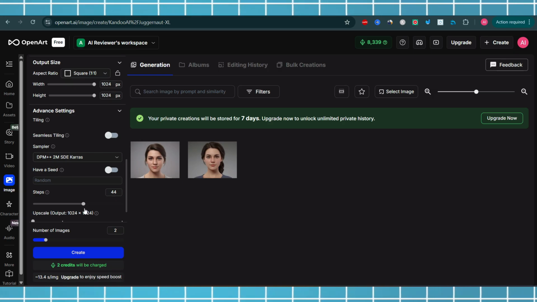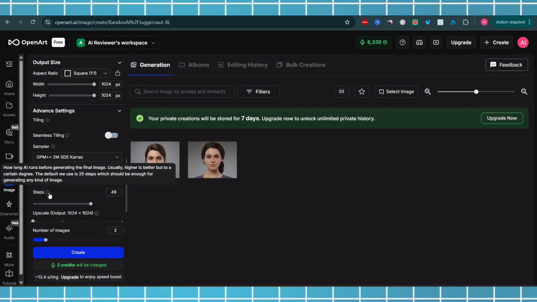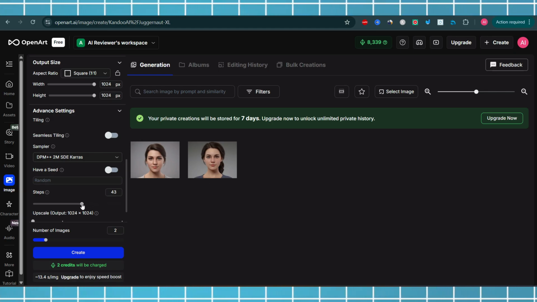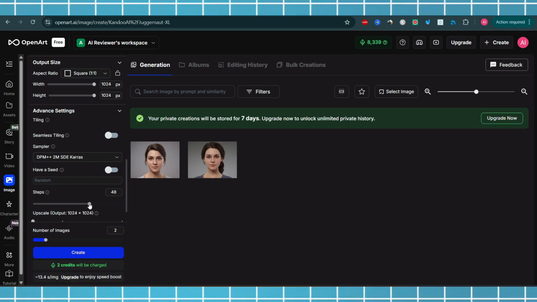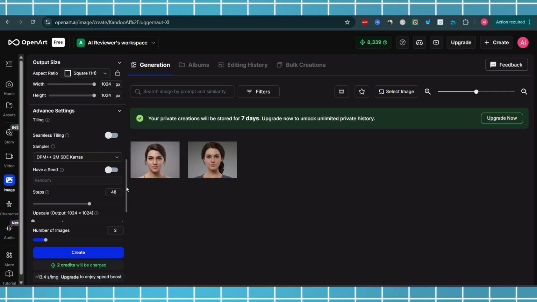So basically, it's how many times this AI model will go through before the final generation is created and presented to you. So I think between 45 and 50. Always, guys, do your own testing. You can start as low as 29 or 30, no problem, but you can expect the image to be a little bit more blurred, and you might not be happy with the outcome. So the more precise an image you want, the more steps are required here.